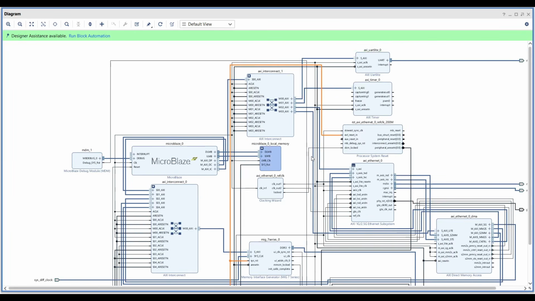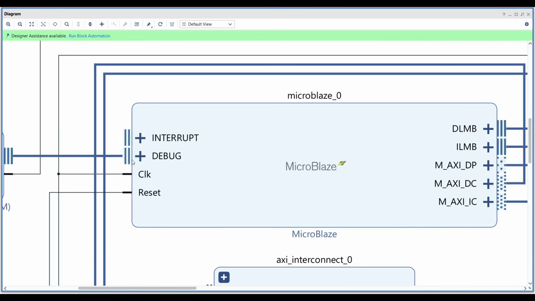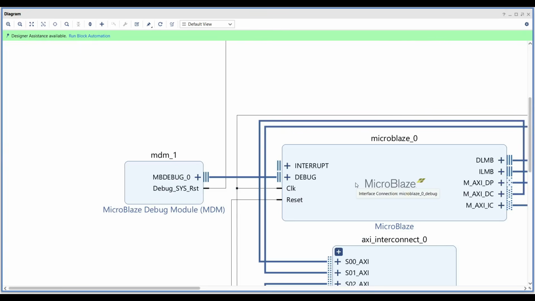I need to connect the external reset in to another FPGA reset pin that I added previously in my design. Now I'm done with that external reset connection as well, and now is the time to connect the interrupt to the MicroBlaze. We need to route all the interrupts that we have to our MicroBlaze.